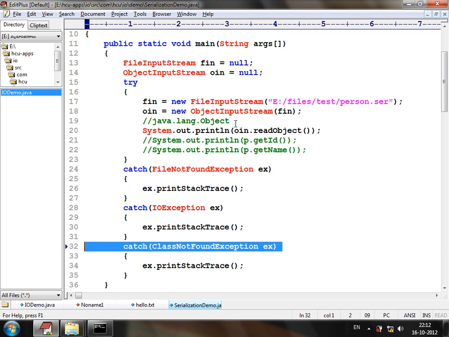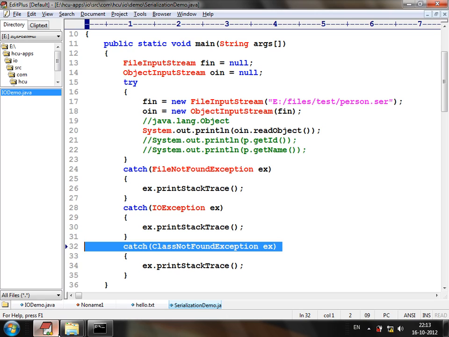What happens? The Person object is there in the file system. The Person object is created and will be returned. We typecast the Person object into a Department object. What happens? ClassCastException. But sir, the attributes are almost similar. The attributes are almost the same, but the class is not the same. The object is not the same.